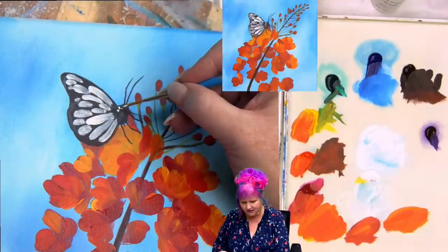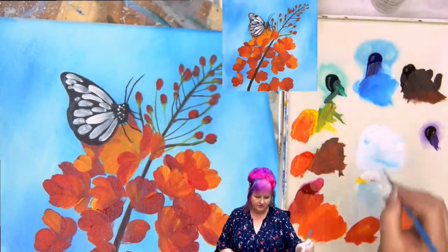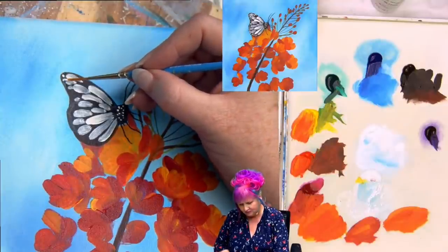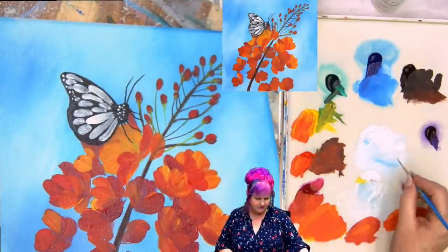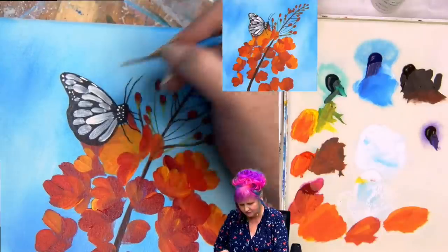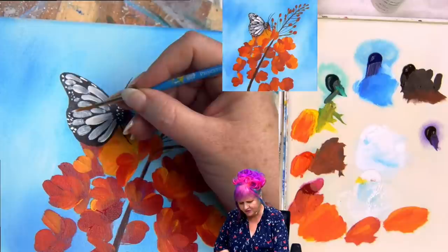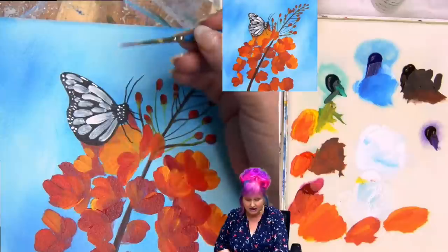I'm going to come here and make a few little decorative dots. Those are fun, aren't they? Little dots along the wings. A couple there, and then a nice little row of dots. I could use a paint pen or a Posca pen. I get asked that a lot: could I use a paint pen? Yes.